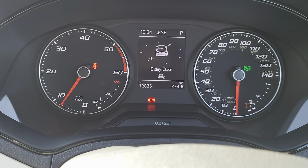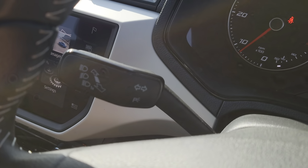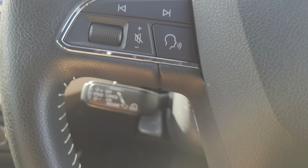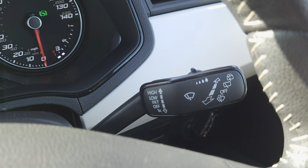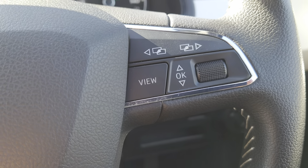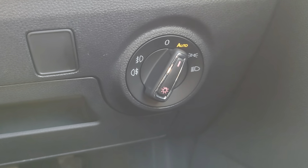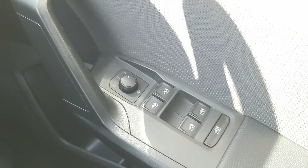Into your cockpit — pretty standard layout. You've got your digital screen in the centre, indicators and beam settings on your left-hand wand, and Bluetooth hands-free and voice control underneath the wheel. Cruise control wand on the right-hand side; you've got your windscreen wipers and washers, and right of the steering wheel you've got your control pad to change your display and information depending on what you want. Auto function headlights just a bit further down your right, and then in the door, wing mirrors and windows.